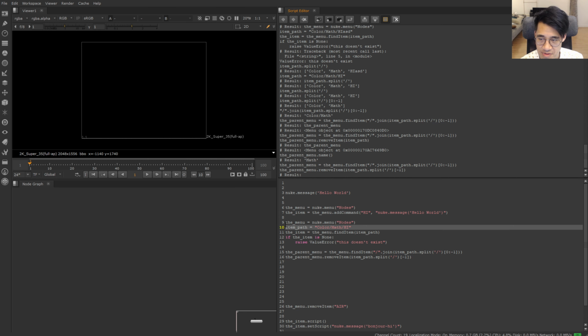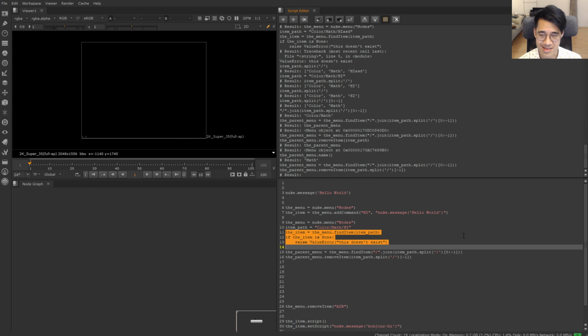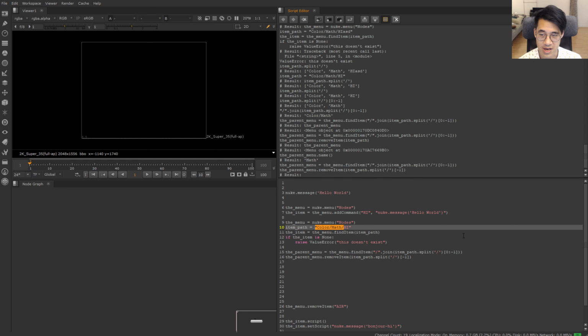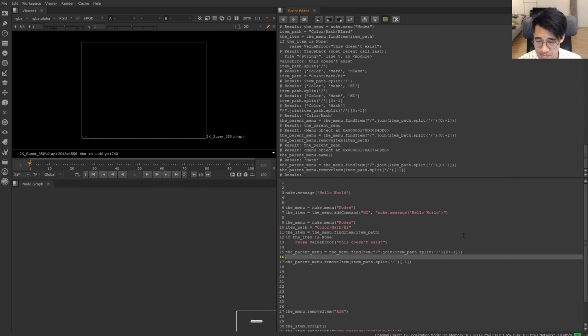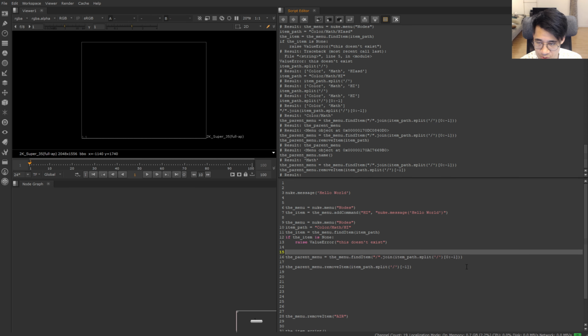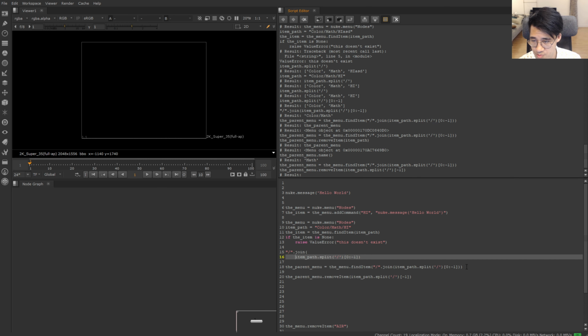Really, if this is the item path and it exists, then the parent is literally the one level up. I don't have to be clever, I just have to do it. This horrible line of code here, okay, to be honest, it's not that horrible, but if you've never really done much coding, this will look strange. So let me break this down into individual pieces.